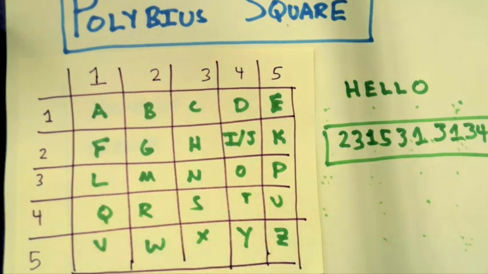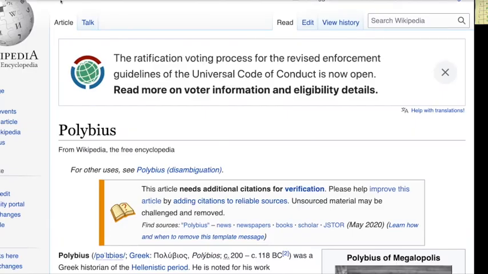But actually, Polybius wasn't primarily trying to hide information. He was just trying to make the expression of information more efficient. There are people who have used this in different things like alternative reality to try to encrypt things because it's a fun little code if you don't know it. But if you know it and you're aware of its existence, then it doesn't offer much security.